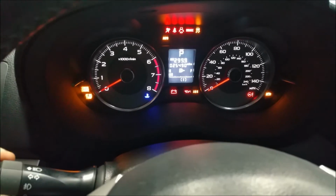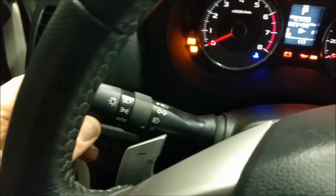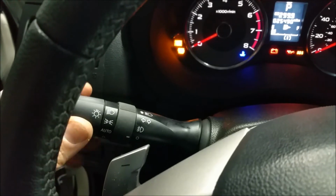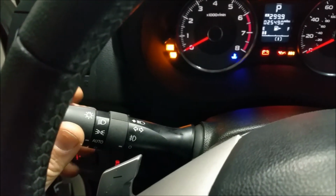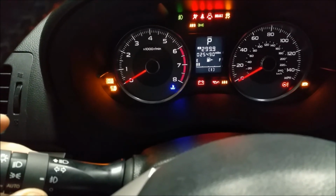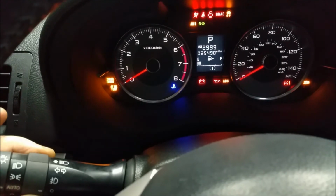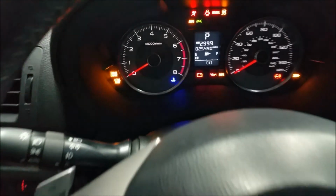Okay. I can't stop laughing at how easy this was, but anyhow, I got the steering wheel switch in, and so let me turn the headlights on and watch this. Look at that. Fog light switch works, the dash indicates it and everything, so it is pre-wired.